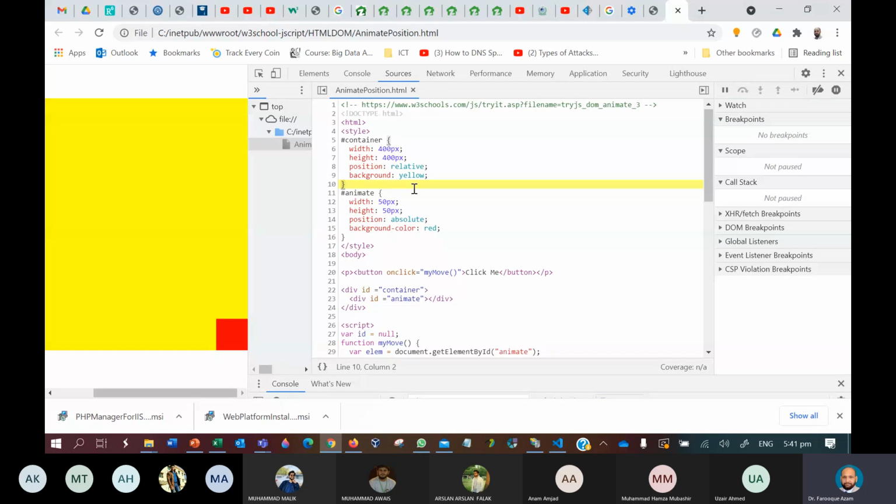So now we can assign this style to any HTML element. So let's see.